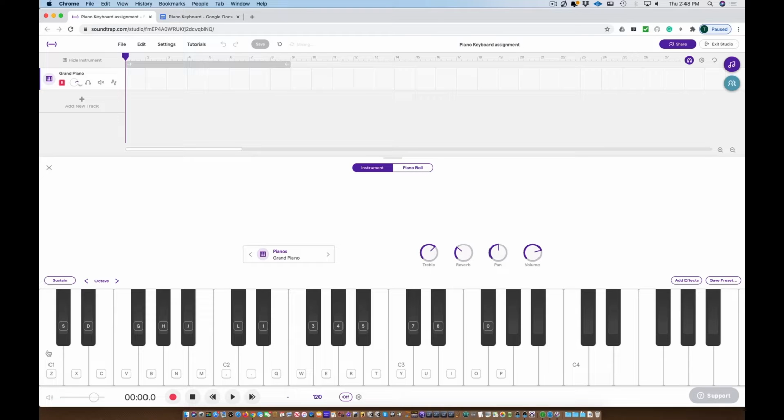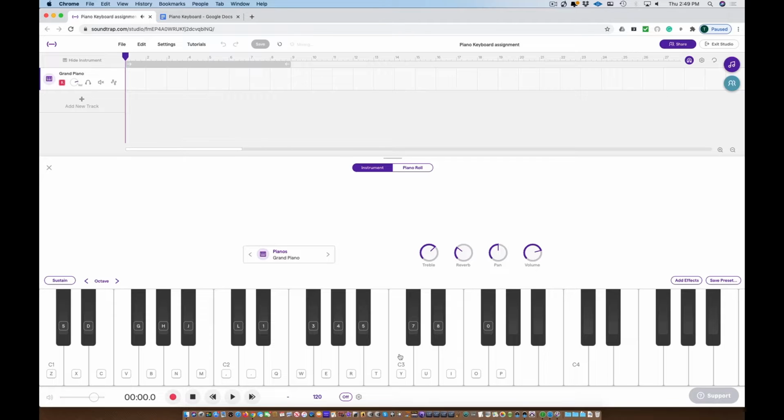When I click on the first key here with my mouse, it is a C1. I would like you to use your mouse first. We will get to these letters in a second. So go through each white key here and play the notes and recite the letter out loud. So you're going to play it and say B. Play it and say C. This is D, E, F, G, A, not H, A, B.